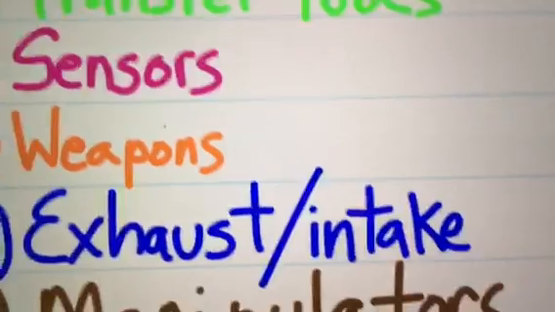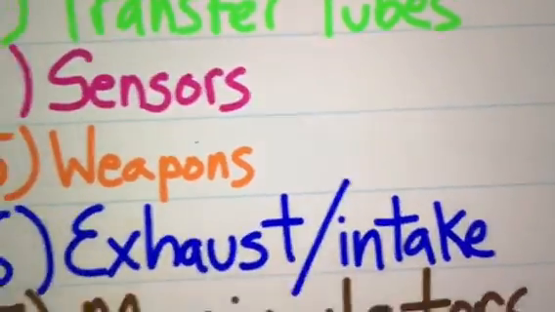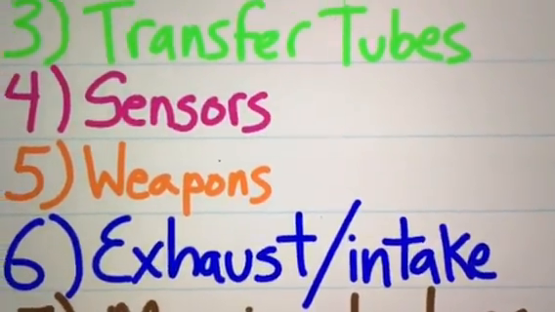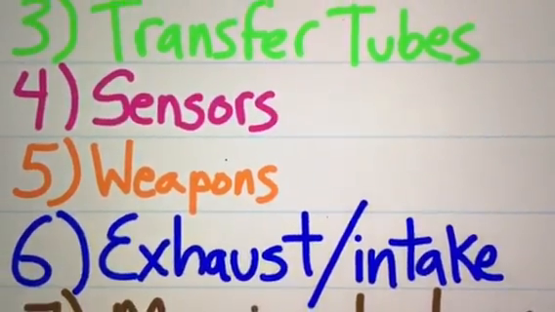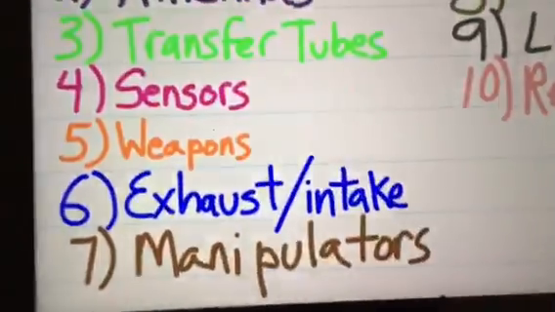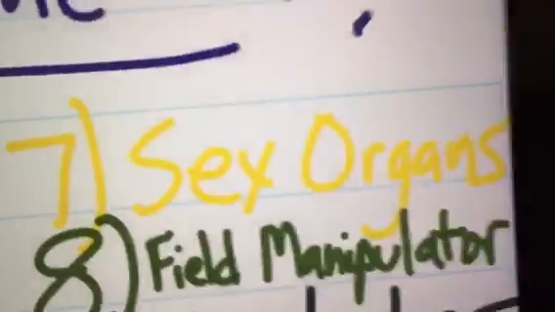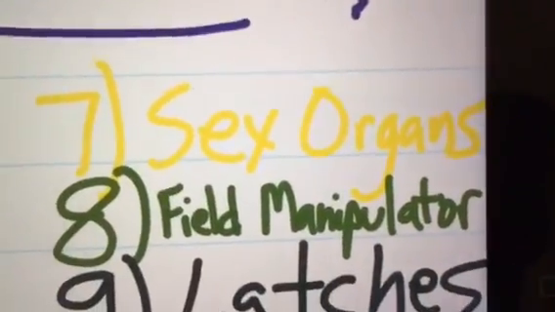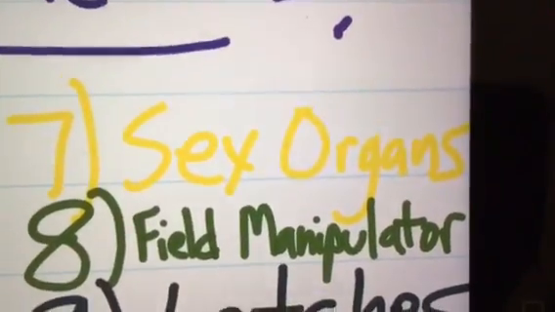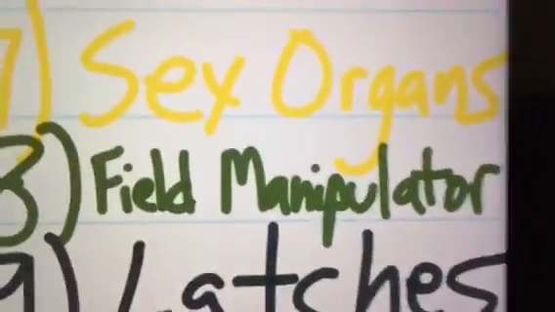They could be an exhaust or an intake. Maybe it's dripping water like an electric car, or a car that runs on water, hydrogen. They could be manipulators like robot arms we have on our submarines. This next one's a little far out, but I went for it anyway. It could be a male craft, and there could be a female craft. They could be living creatures. They could be some other kind of field manipulator.